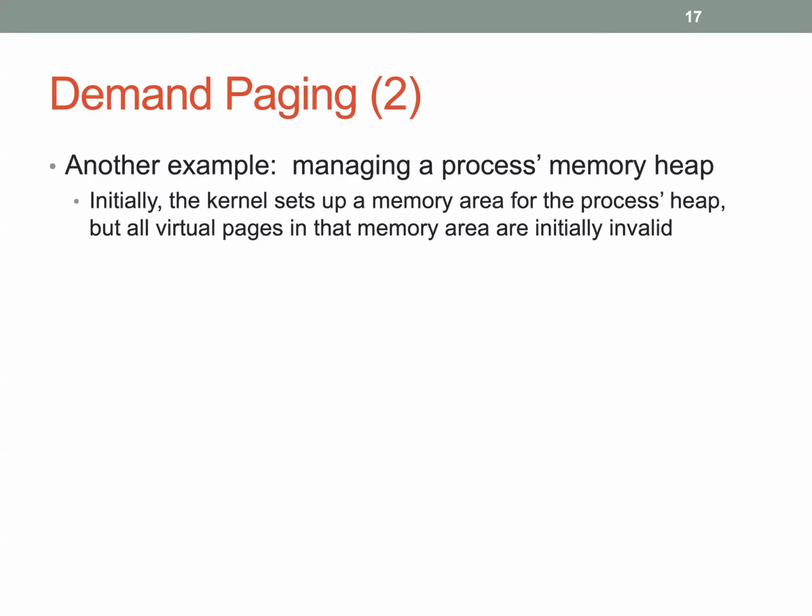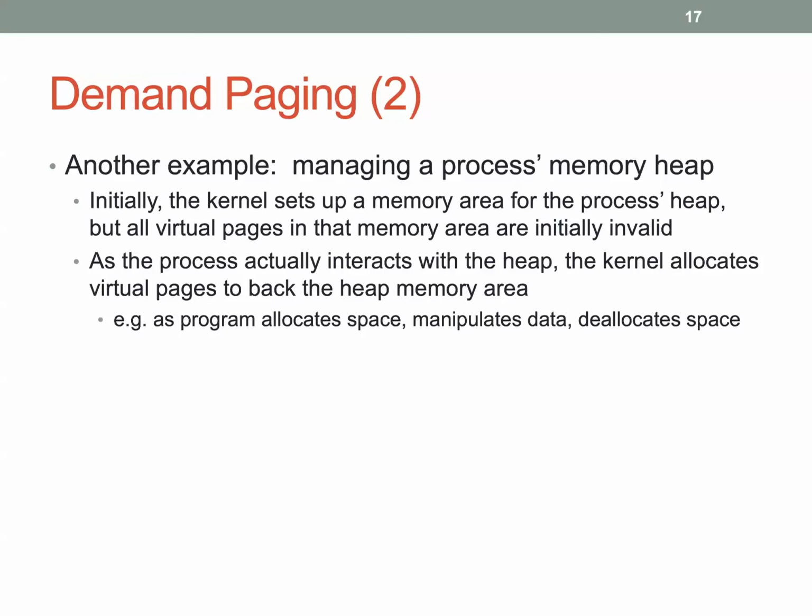But the way that the kernel will often handle these things now is to just update its address space map, saying, hey, the heap is now 10 gigs larger than it was before. But all the virtual memory pages in that range are invalid because none of them have been accessed. Why allocate frames to the process if it hasn't accessed any of those pages? So as the process interacts with the heap, then the kernel starts allocating frames into those corresponding pages so that the program can actually read and write memory and do stuff.